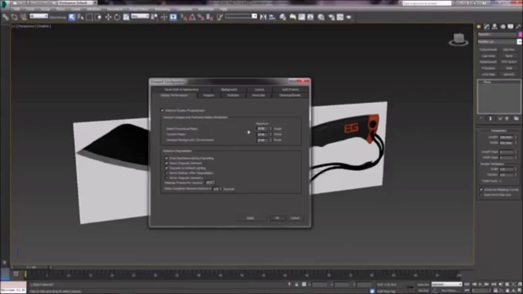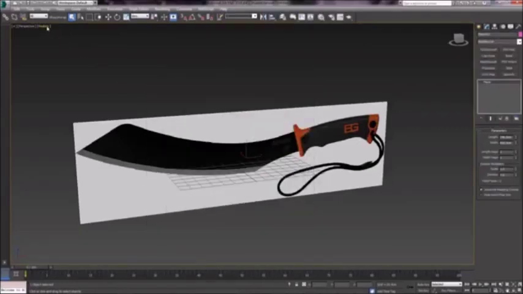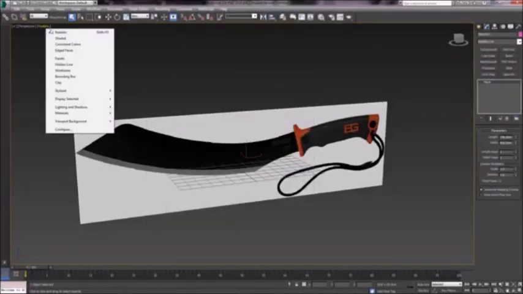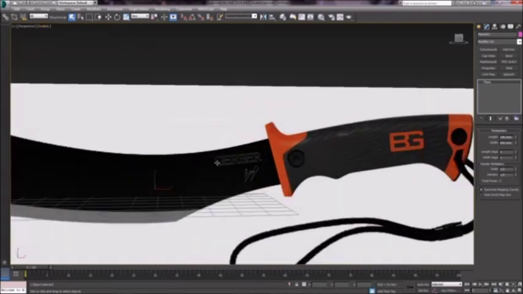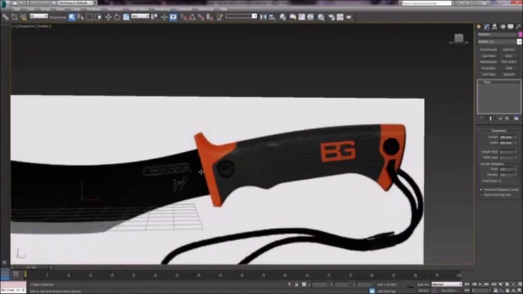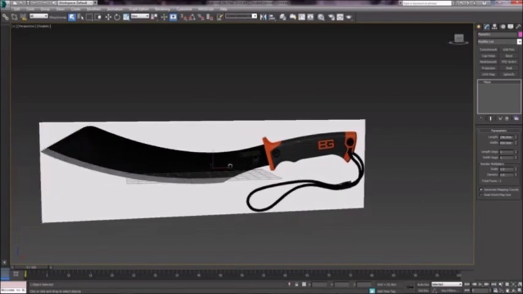I've just put the maximum baked procedural maps, texture maps and background environments for the viewport all to 2048, and then once you've done that, just apply and OK. Then if you're in realistic, go to realistic, come to materials and click realistic materials with maps, and that has made that look a lot better.